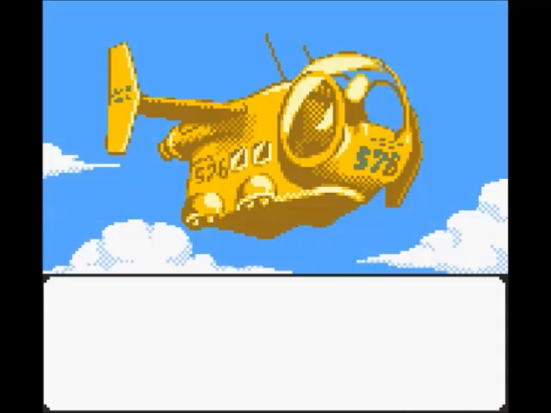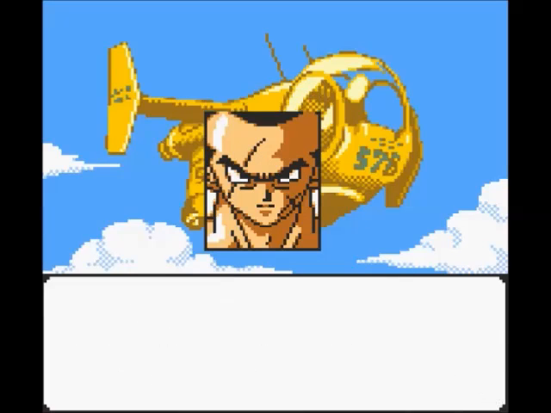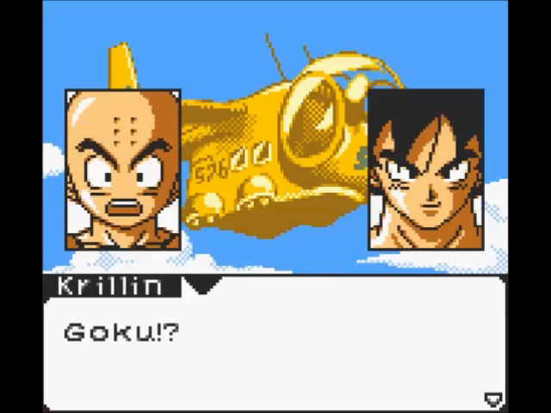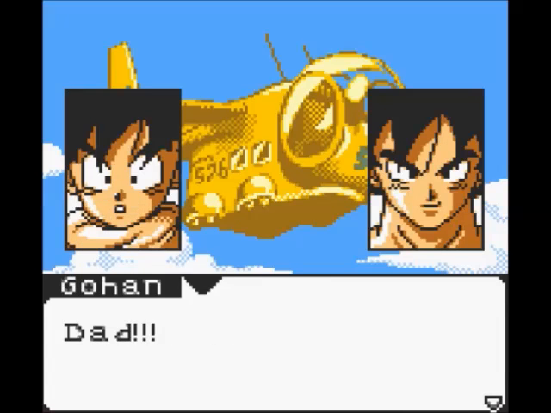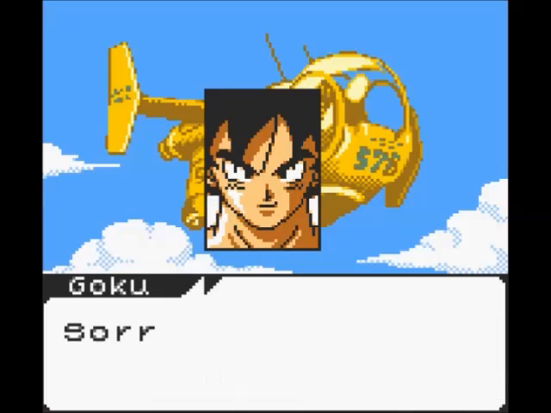Anyway, they can't find Cell, and they're flying by plane because Roshi's house is too much of a target at the moment. They're in the plane because that means they won't use any ki while they're flying, so that they won't be spotted or sensed by the enemy. Anyway, Goku's back to normal. Goku's overcome his heart problem, and he teleported there via the instant transmission.